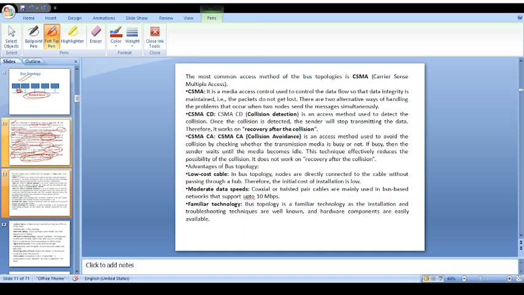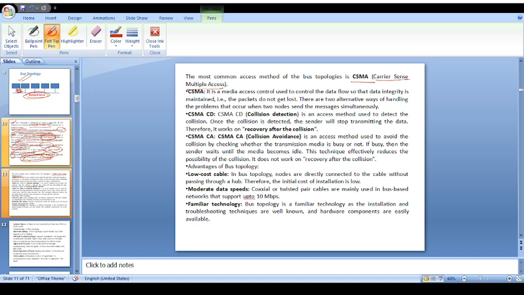Now, what method is used in bus topology for accessing information? That method is known as CSMA, carrier sense multiple access. Carrier sense multiple access is also divided into two parts for solving particular problems, known as CD and CA.